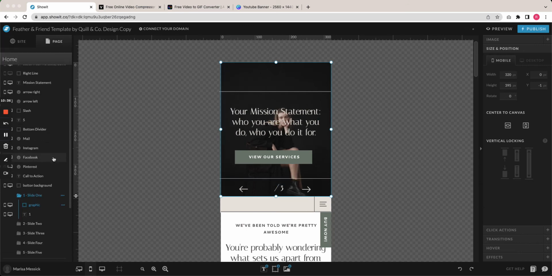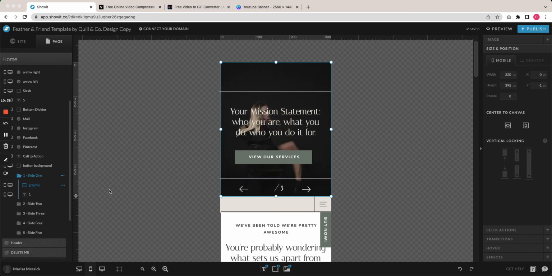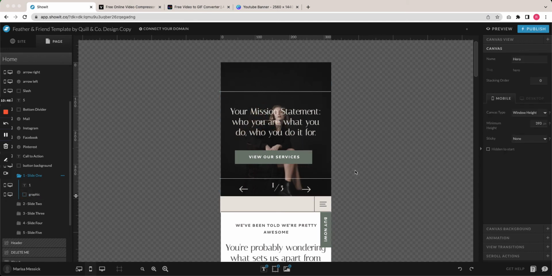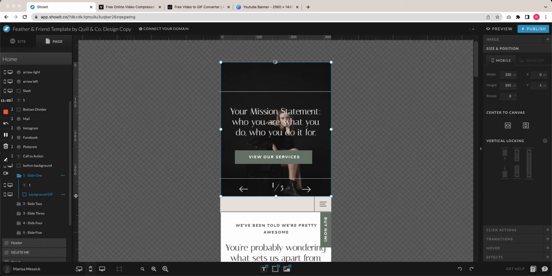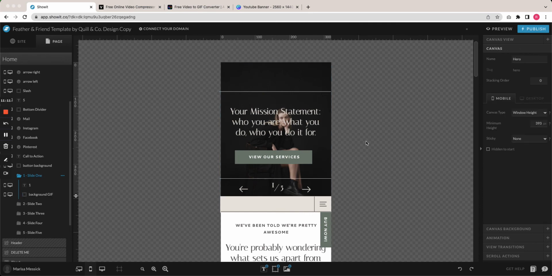And then, as I mentioned, we are in different canvas views. You can see that this one disappeared here. That's just because it's stacking on top, so I'm going to pull this underneath that one. And then I'm going to rename this, if I can type, wow, there we go. Just to keep things organized and to know what everything on my screen is, I went ahead and renamed that. Okay, so that is there, it's moving.